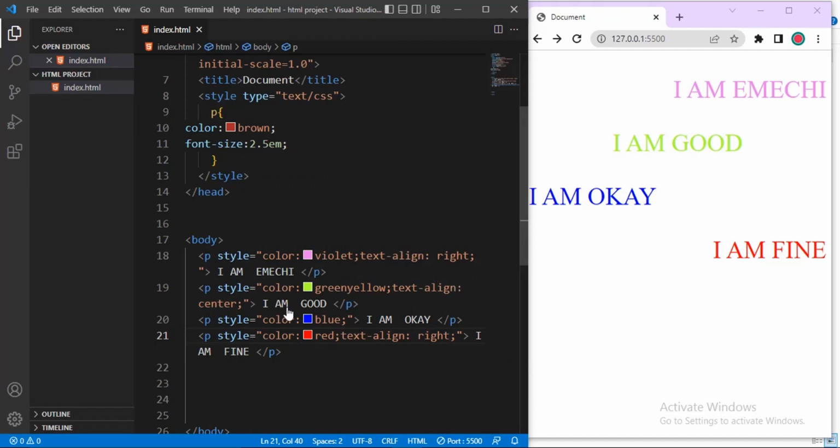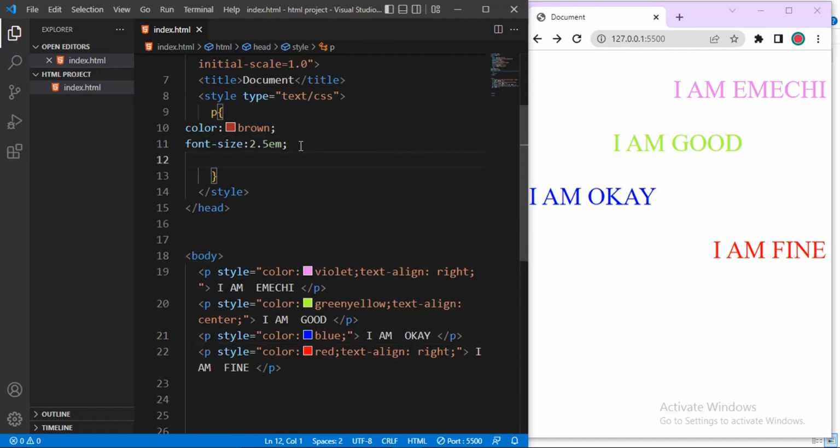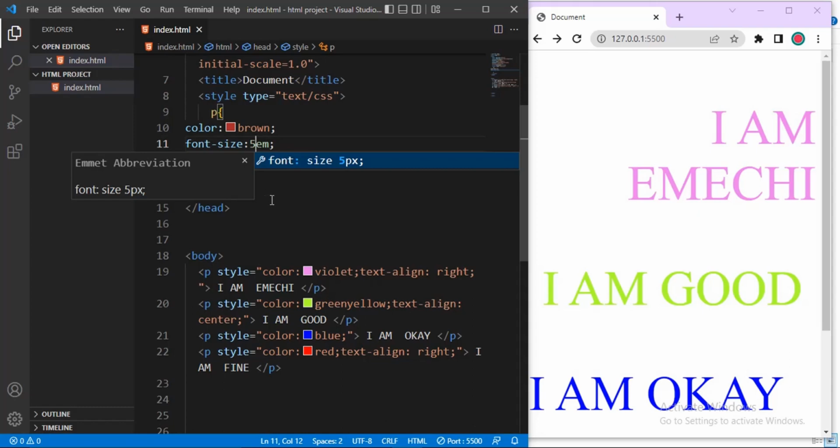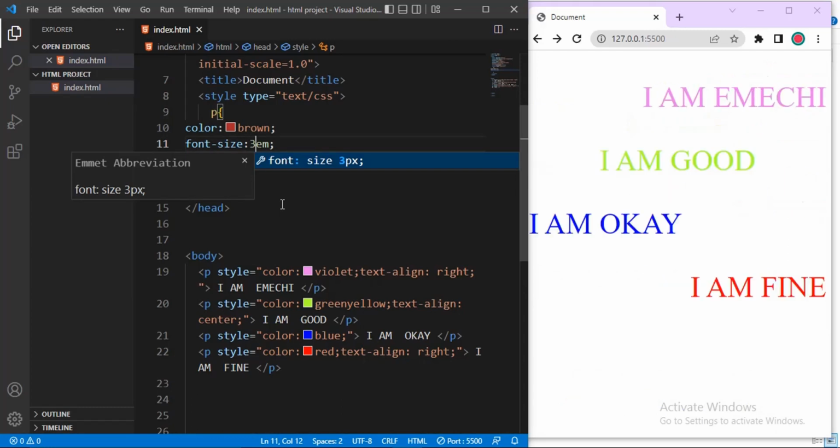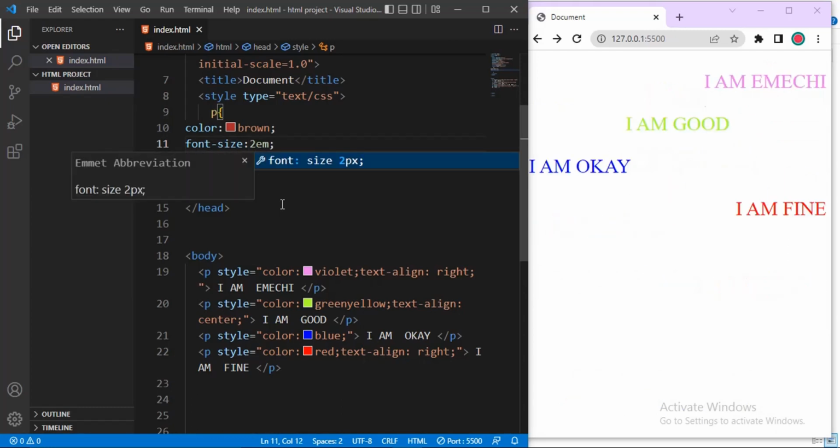So you can see, you can actually do all these things with HTML styling. These are just the basic things you can do with HTML style. Let me increase the font size so it's more bold. Let me say 5. It's too bold, not acceptable. Let me say 3. If you do 2, yeah, I think it's okay. So see how the thing is scattered.